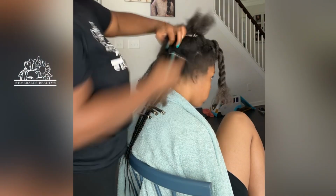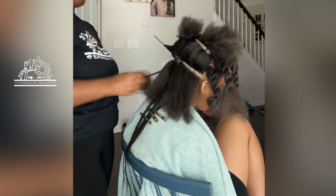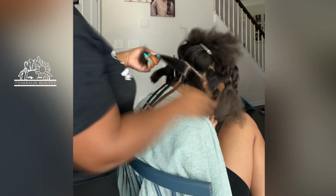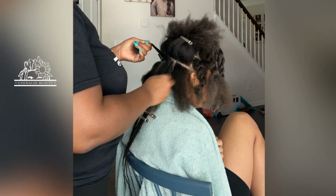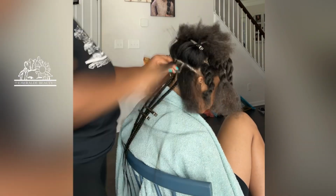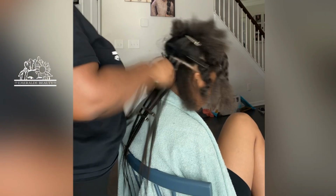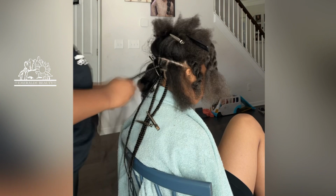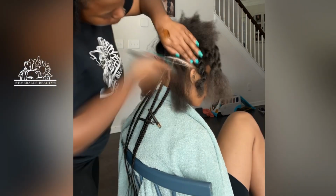I'm going to do 4 on the next row, but I'm gonna straighten that part up first. That part should be right there at the top of that ear. So you just go on top of that ear and slice it across to the other side. And we're gonna split this into 4. You got that part in the middle already there, already set up. You don't gotta worry about the middle part. Only thing you gotta do is, on each side of that middle part, split it in half, and boom, because it's already pre-parted. That is why pre-parting is so important.